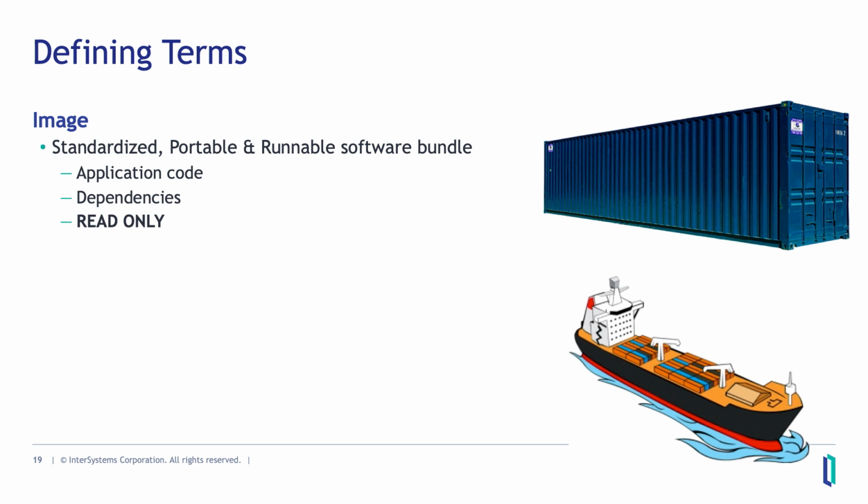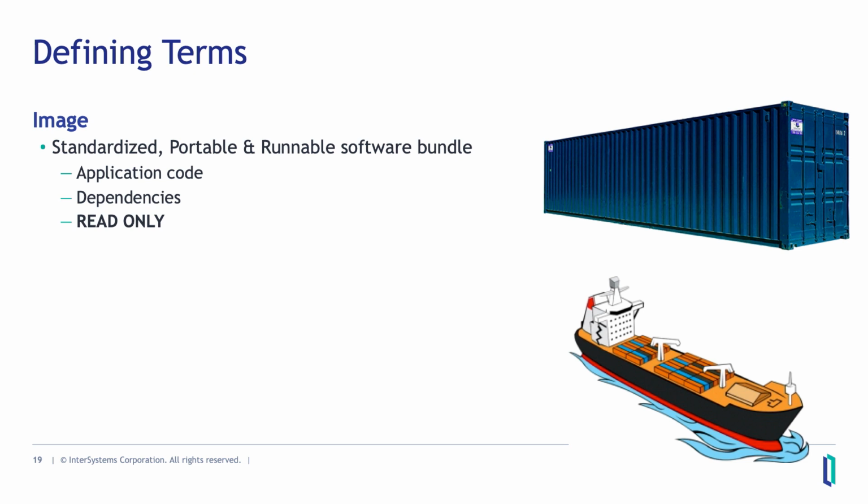Okay? In my Docker command, that was Docker run store InterSystems IRIS community, right? That was the image. So when we talk about standardizing with containers and getting consistency across environments, we're actually talking about the image, not the container itself. We're talking about building a binary file which contains the application code and the dependencies of that code. So in my example that I ran, that container image contained IRIS install and everything that IRIS needed to run. So if it was a Java application, it would be the Java code and the Java runtime baked into that image.